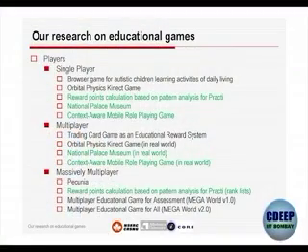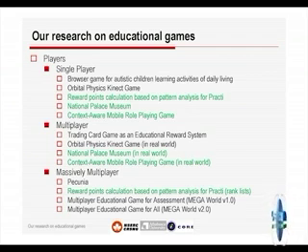So single user game, so we have a single player game like for the autistic children, they cannot play with others, and we try to make things simple. The Orbital Physical Kinect game is also single player, however, there is a kind of match mode, so students can compete with others in front of Kinect and the screen. So it's a kind of single player game. However, you can also consider it as a kind of multiplayer game in the real world, because when you play, I look and then it's my turn. Okay, so that is a multiplayer game.